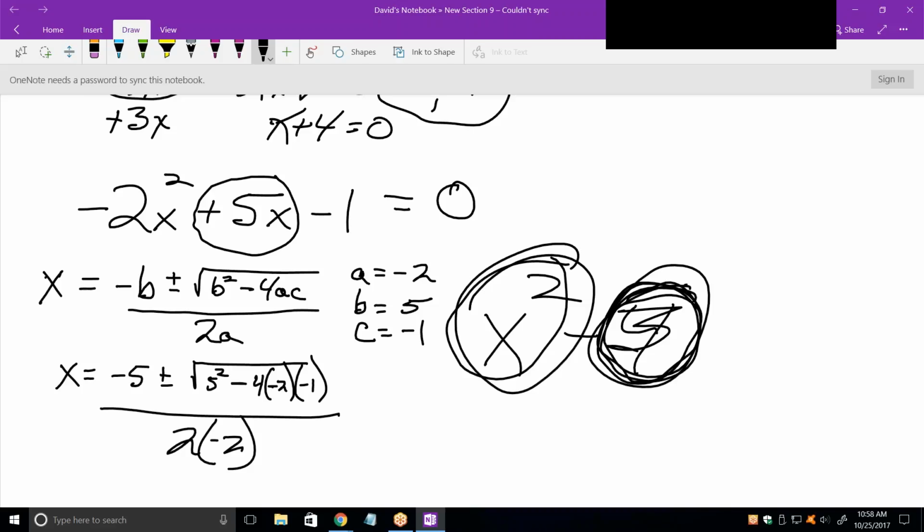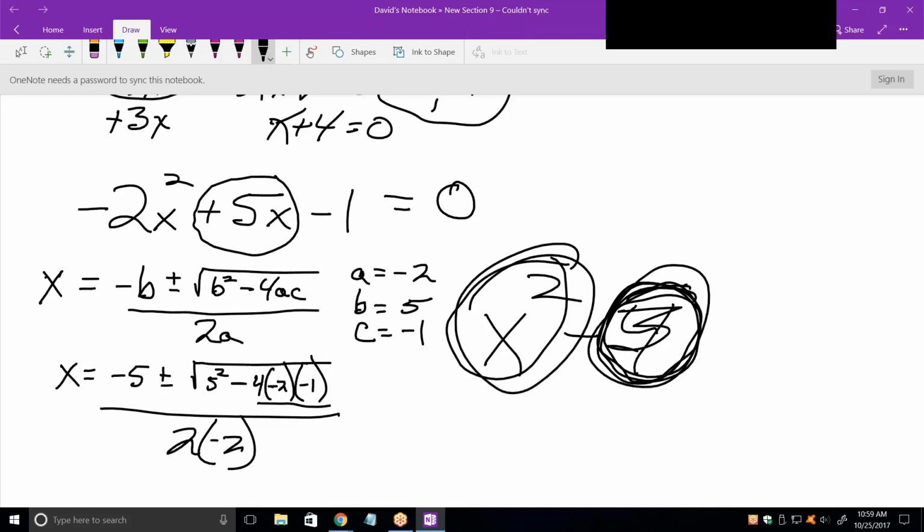Now, the next place to go is inside the radical. Let's figure out what that number is. Harder than you think, because notice we're looking at 3 negative signs. Well, that first one means subtraction, that second one means a negative 2, and that third one means a negative 1. So you've got to be very careful not to make a mistake here, and look, it looks like subtraction is happening 3 times, but it's not. These 3 are being multiplied.